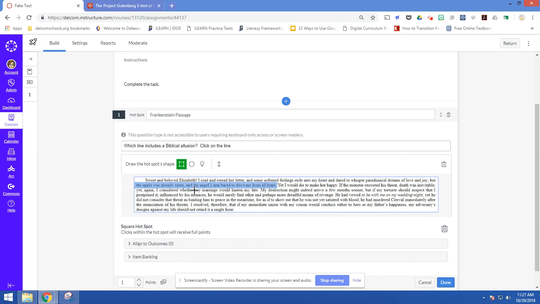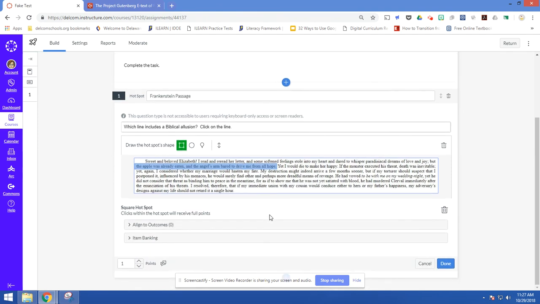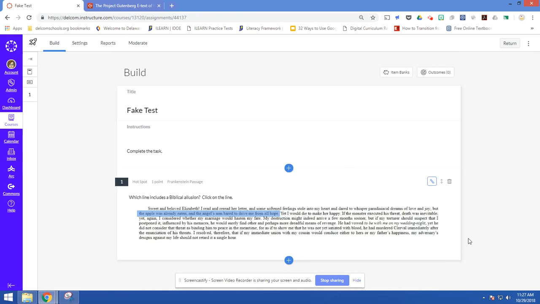So kids just need to make sure that that target is over words in the particular line, in which case they will be good. So then you just click Done. Make sure that if you're changing the number of points that you've done that. So I click Done, and here it is. So here's teacher view where it's highlighted. Like I said, students will get a blue target.